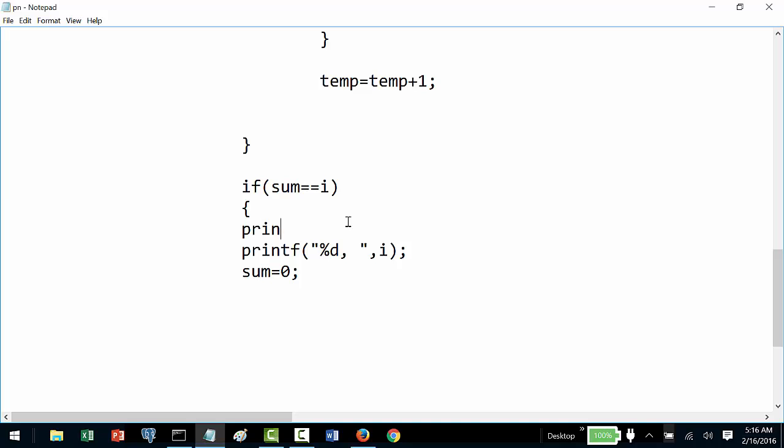The divisors of perfect number, say percentage d, which is nothing but i.